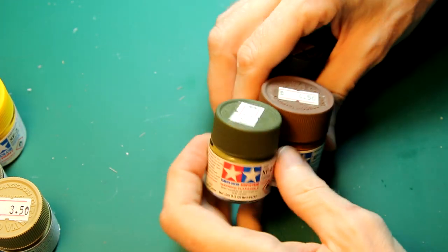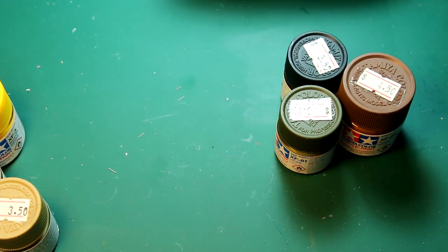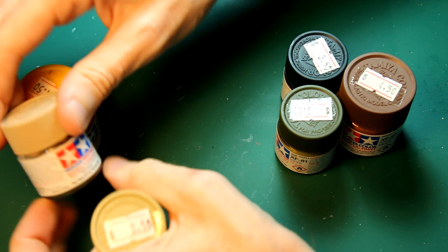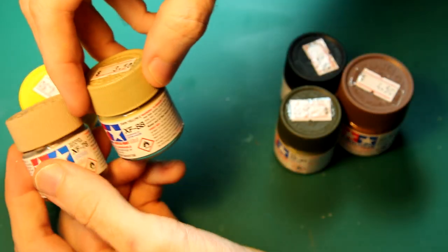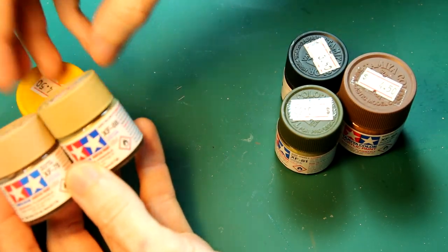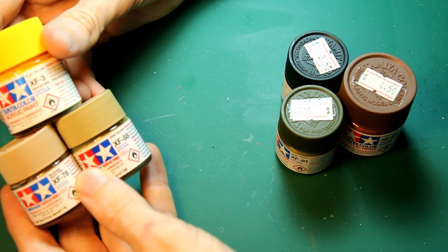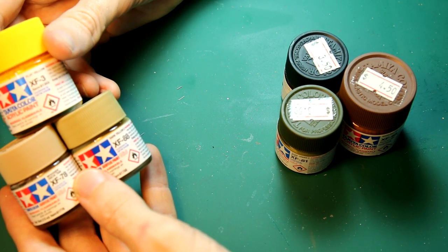In the end, I decided on XF81, which is dark green 2 RAF, XF68, which is NATO brown, and instead of pure black, I went for XF85, which is rubber black. And then for the yellow, I used a mix of XF57 buff and XF3 yellow, and I just mixed it by eye.